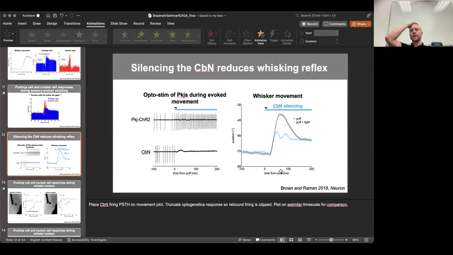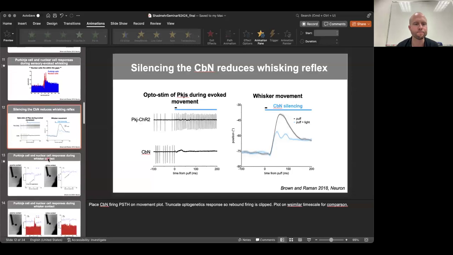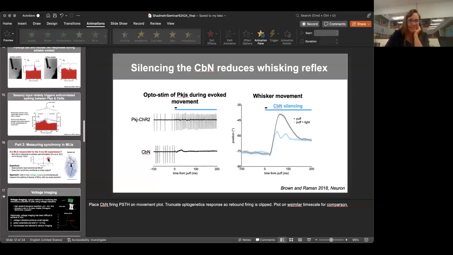And so it's hard to really know why that latency is there, but it might have to do with how the whisker circuitry is organized, right? There's an inhibitory CPG that drives the whisker system, which can actually add delays to the onsets of movements. And so it's an interesting question, and we can't fully explain why it's happening. Yeah, thanks.